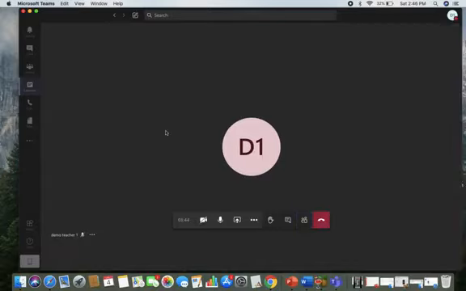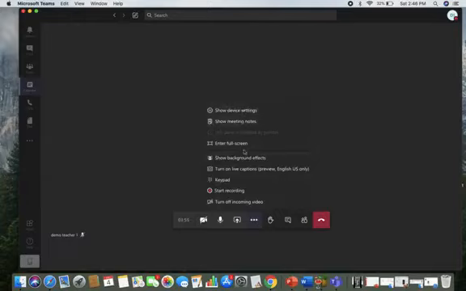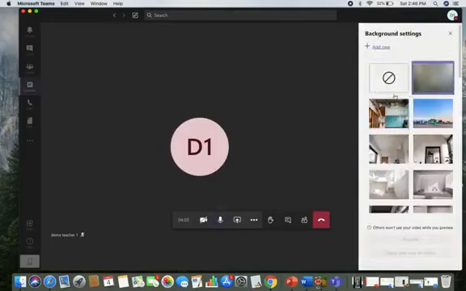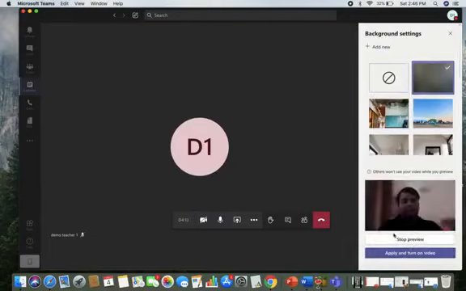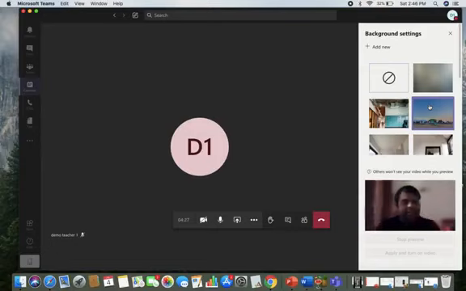Close this pane. Another option that I want to tell you about is more actions, these three dots. We call it three ellipses also, right? Show background effects. Background effects means, for example, if I don't want to show anyone wherever I'm sitting, I can click on show background effects. Whatever effect I want to give, let us say this blur, I can take this and preview. Now this is how I will look, right? You cannot see anything on the back. It's just there, but nothing on the back.